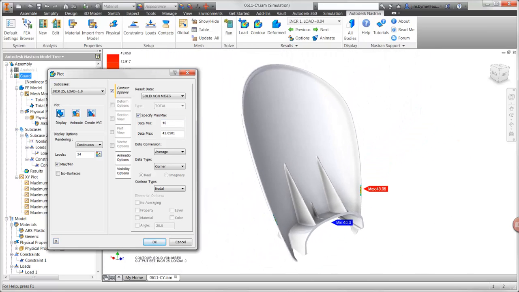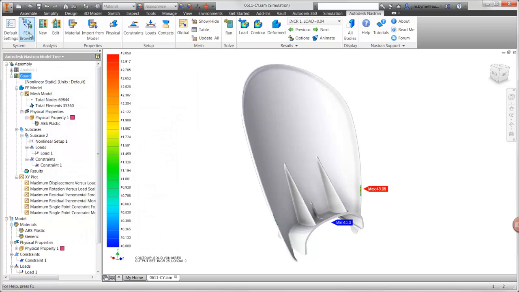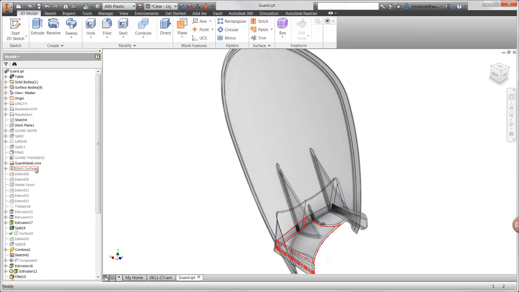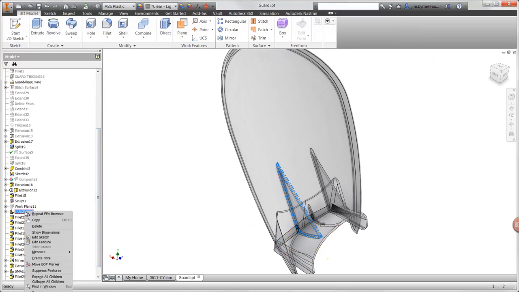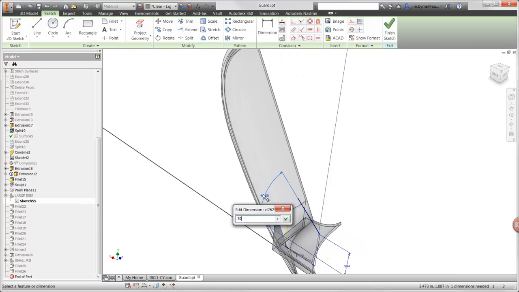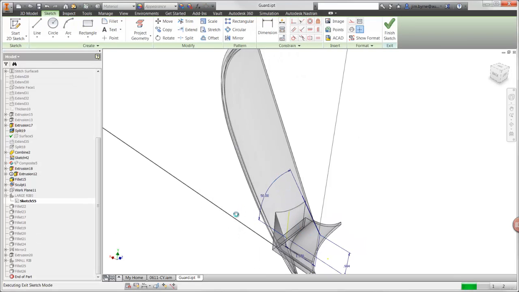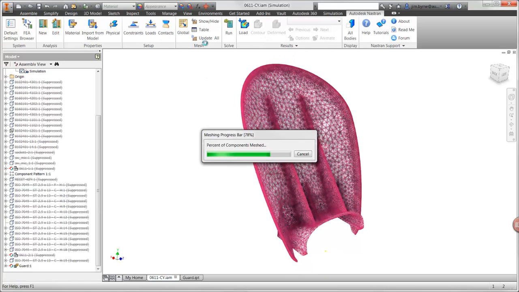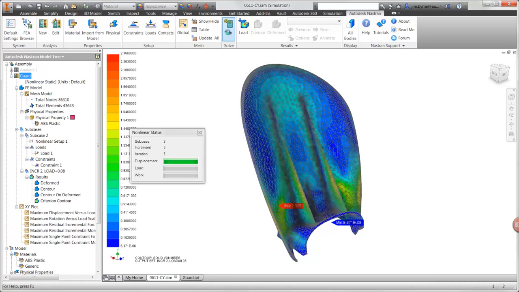Let's make a change to the model to see if we can improve the design. We'll make the length of the rib longer by changing the angle from 40 degrees to 50. Any modification to the geometry can be remeshed and analyzed immediately in Inventor. In other words, there is no need to pass the model to another application for the updated results. And once again, the results are displayed while it's being solved. This way, the designer can determine whether the change to the model is having a positive impact even before the solver is finished. Decisions can be made faster without the need to wait or walk away from the computer.